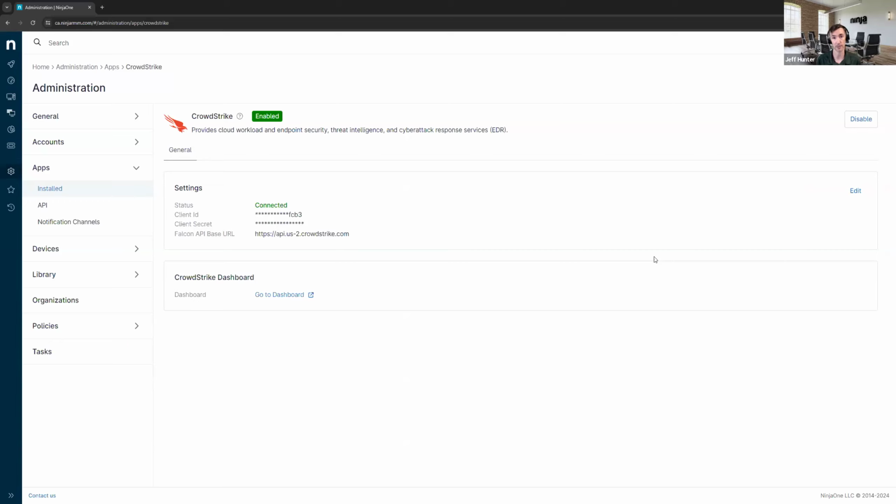So looking just at this page doesn't really give a full idea of all the integrations that Ninja is capable of. However, you will see CrowdStrike here, and this is where we would go ahead and get the integration set up. Of course, I already have this enabled, so I'm not going to disable it. If you're adding this for the first time, we would just go ahead and enable.